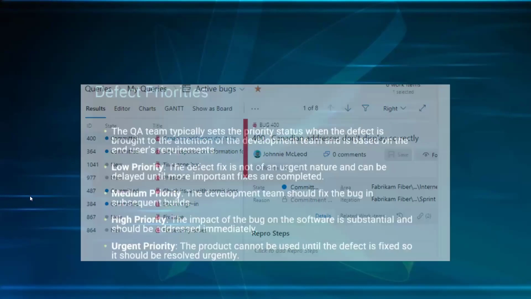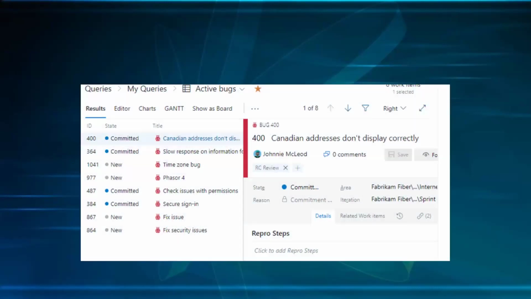And then as you can see, sorry, Juliet, I know I didn't capture that bit. Repro steps, that's your steps to reproduce. It says click to add repro steps. So if you have your steps, this is where it will be, under where it says repro steps. If you have any screenshots, you attach them. There's a place where you can attach an attachment, when you have a picture to attach to it.